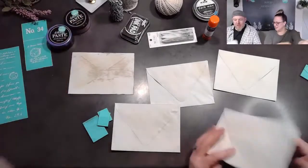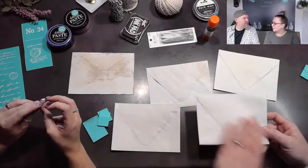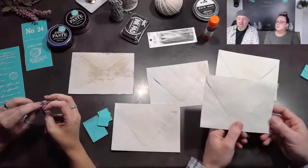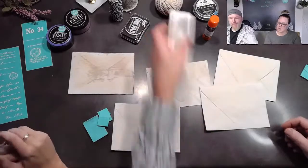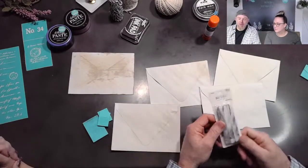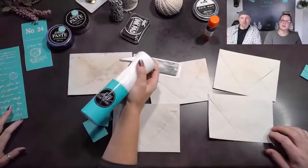I actually saw some cool little envelopes — I don't know what kind of paper they were, probably scrapbook paper — they already had all the pictures on there. They had a cool ribbon that went around and a wax seal right in the middle. I said I like fire, so we're going to burn stuff and make a wax seal, and I have water standing by just in case we burn too much.